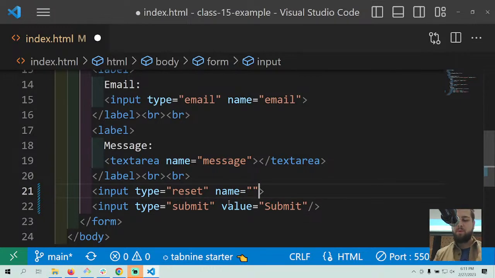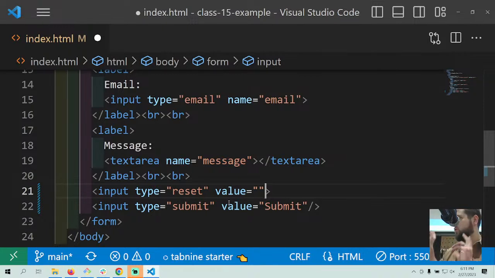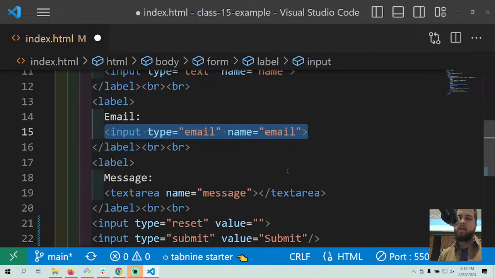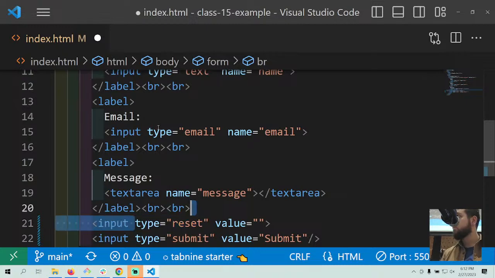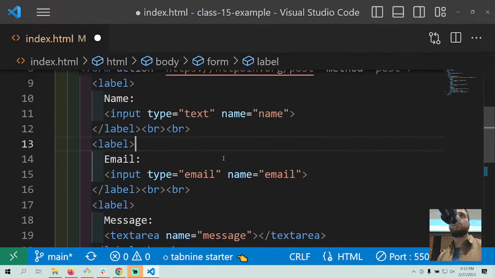For example, if you were using JavaScript to pull a value out of the form, you could reference it by the input name. And then the value is here to change what's being displayed, right? And so you'll notice that the reset button and the email input look very similar. The difference is the type. And we can also see that up here with the text input too, right? Good question.